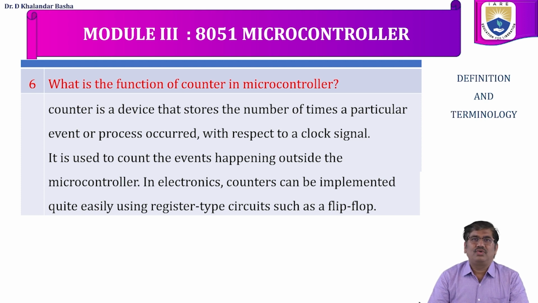What is the function of counter in microcontroller? The 8051 microcontroller consists of two on-chip timers which we can also use as counters. A counter is a device that stores the number of times a particular event or process occurred. With respect to a clock signal, it is used to count the events happening outside the microcontroller. In electronics, counters can be implemented quite easily using register type circuits such as flip-flops.